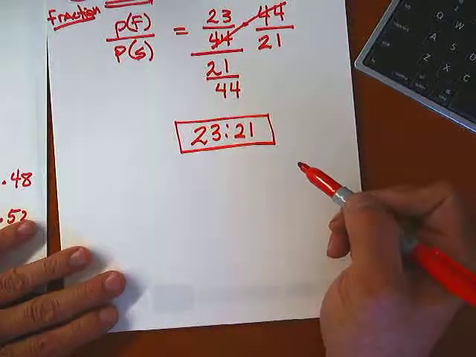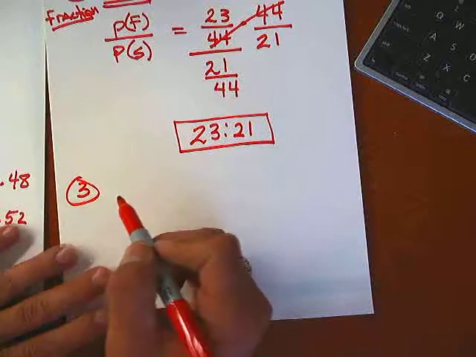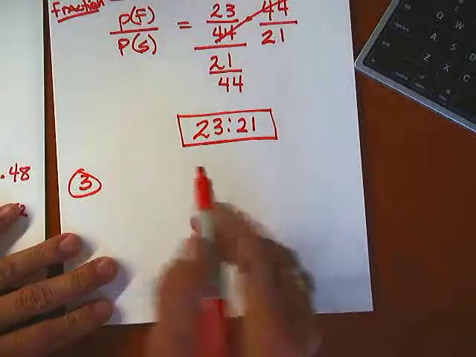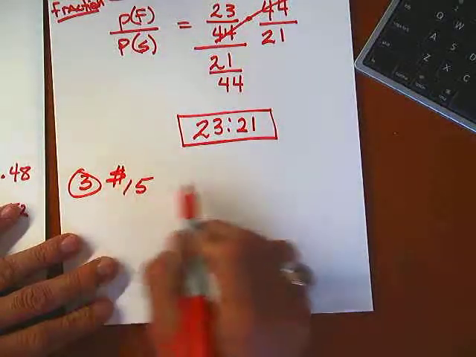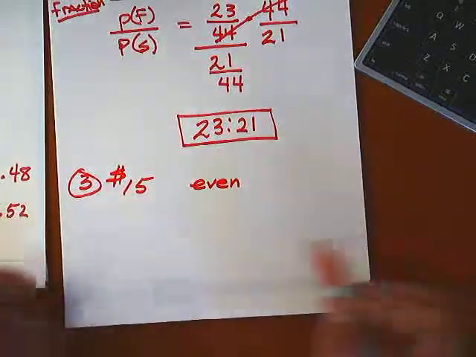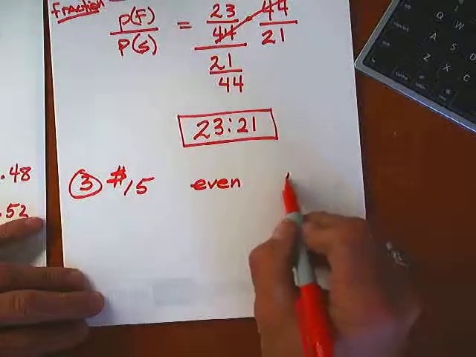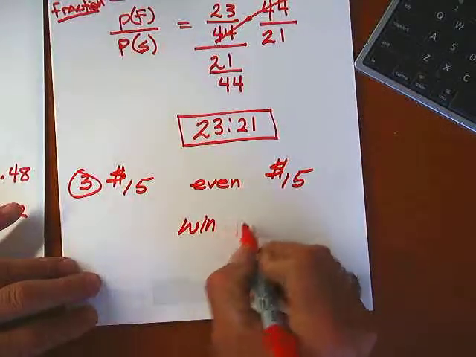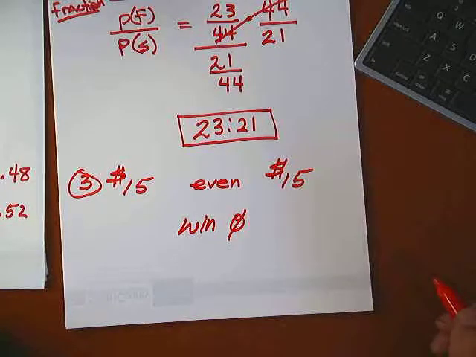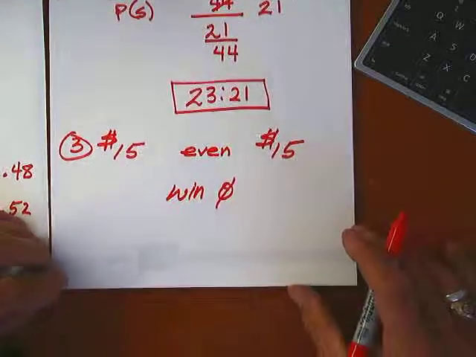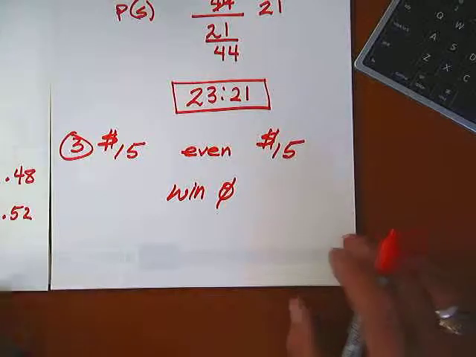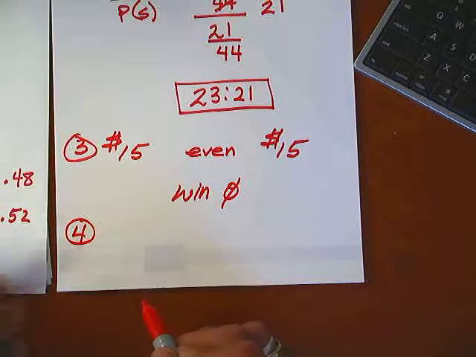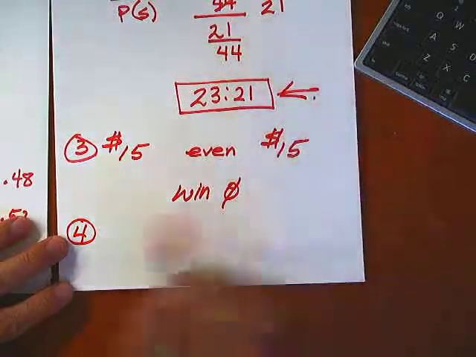Now when you do the odds, leave everything as a fraction, because that way everything will cancel out. Our probability of failure in this problem is 23 over 44, and we're going to divide that by 21 over 44. What do you do when you divide by a fraction? You multiply by the reciprocal, and the denominator and the numerator cancel, and that's why you use the fractions, and you get 23 to 21 odds.